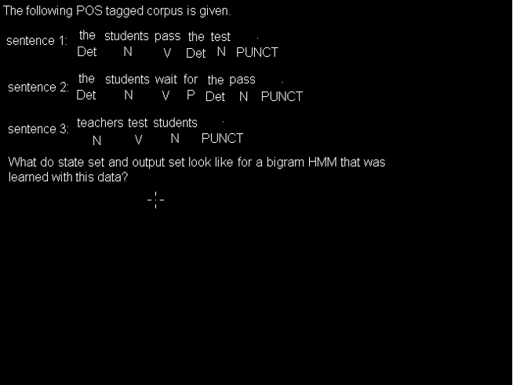I'd like to show you how to determine state set and output set for a bigram hidden Markov model. It's quite easy. The states, well if you're familiar with the hidden Markov model, you know that we have some kind of deterministic finite state automaton where the POS tags are our states, and that means the state is everything you see in these lines and you will only mention each POS tag once.